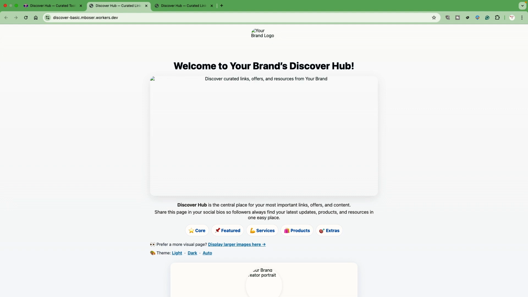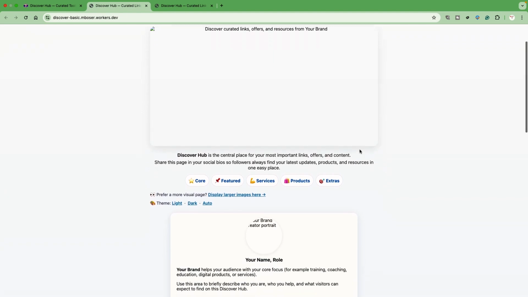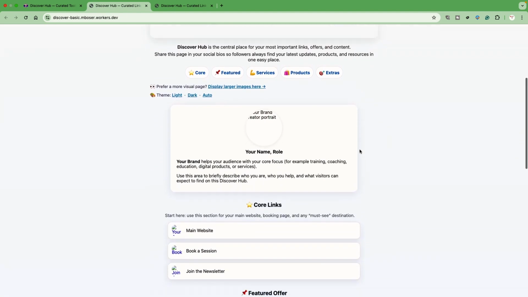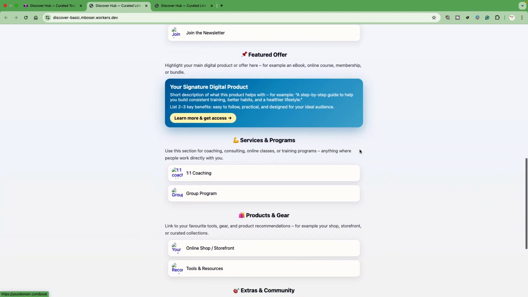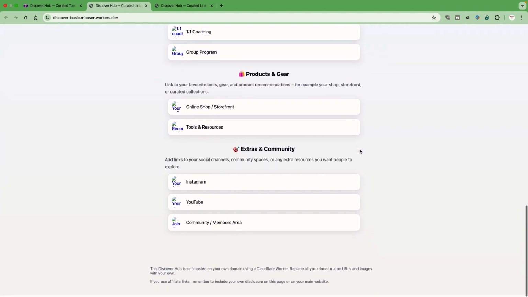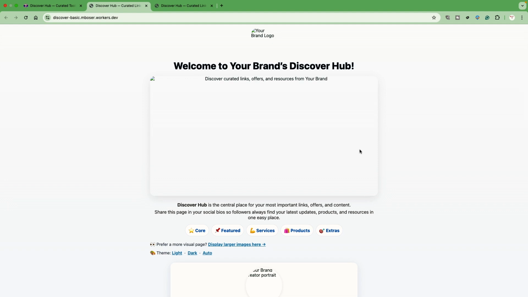I have created two versions. You can buy them as templates, a basic and a premium version. So here's the basic template, same clean layout, same structure, just without the floating widgets. It's perfect if you want something simple that you set up once and barely touch afterwards.